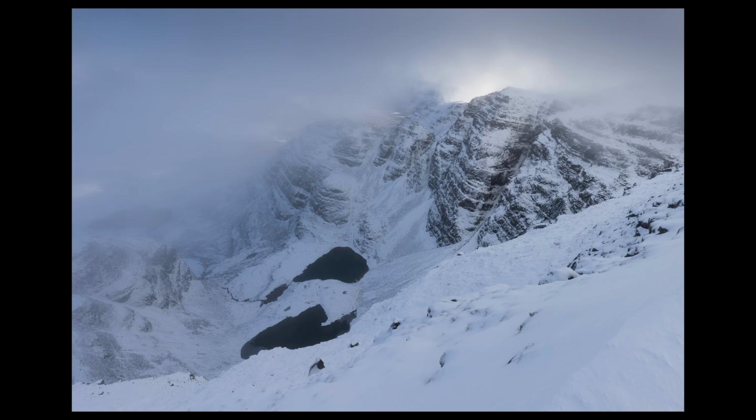It maybe would have been nice if there was something a bit more dynamic in the foreground, but I really didn't have much to work with there. And I don't think it's too much of a problem given the sort of visual strength of the rest of the image. And there's some nice variations in blues and greys coming from the landscape being lit differently in different areas of the shot. So I think this does work really well.